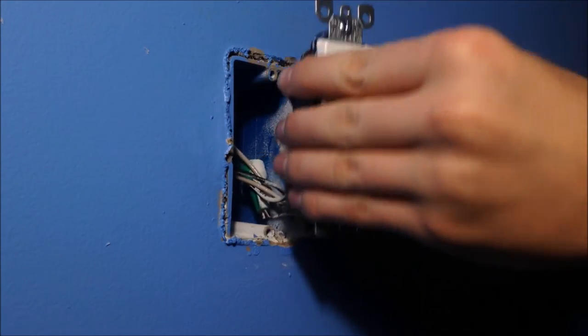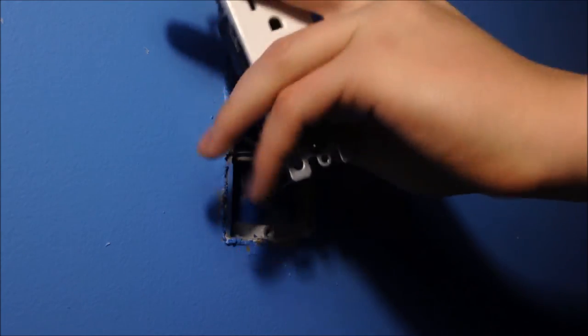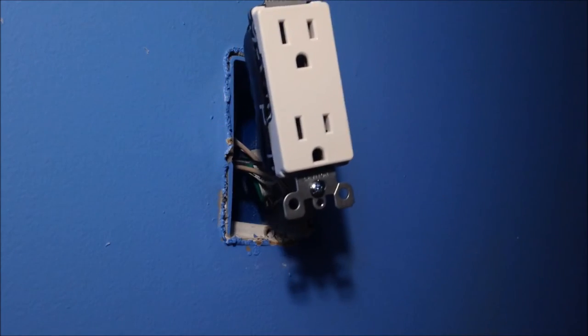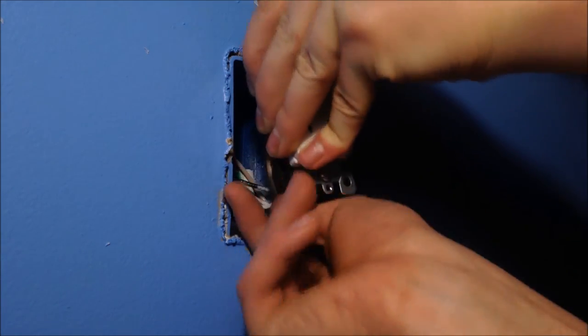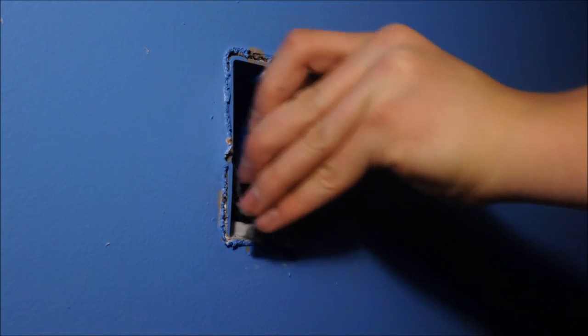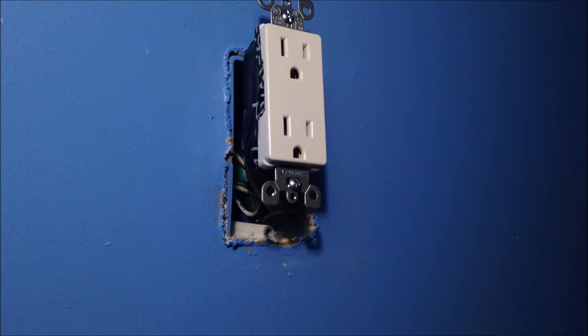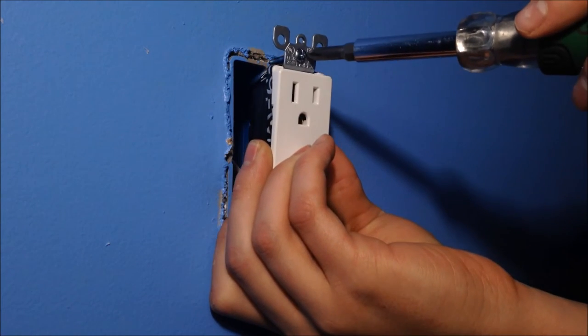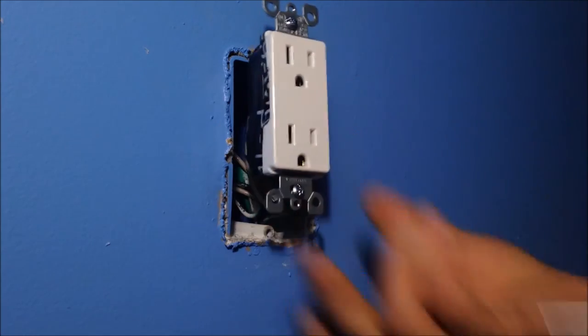Honestly, I've gotten shocked by this stuff. And it just feels like a bunch of vibrations. You don't like the idea of it, so that's why you get kind of scared of it. But really, there's nothing wrong with it. If I got shocked by it right now, I wouldn't care, because it doesn't hurt. Once you start going up in the gauges, then that might be a little bit of a dumb idea. But I'm talking more in this video than I did in the other one.